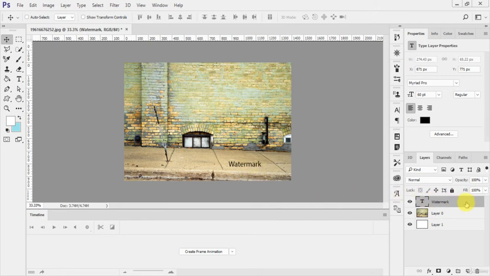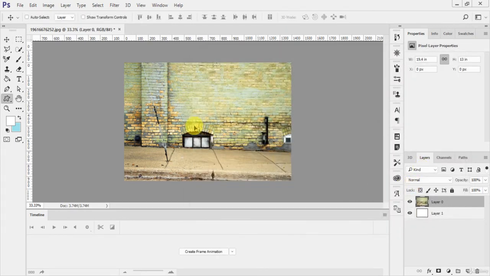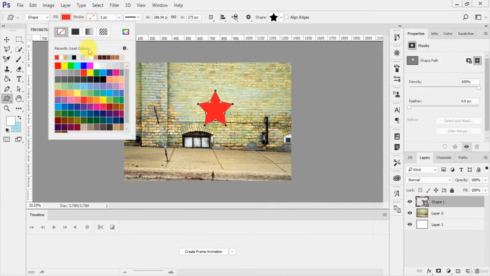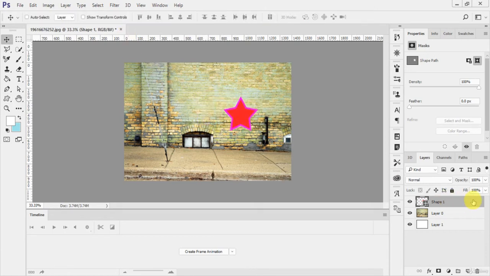So if I use a stroke, I will create a new object, just like this star. My fill color is red and my stroke is purple. And I will increase the stroke size. So you see the red is fill and this is stroke. When I decrease the fill, then you can see a stroke. But if I do opacity 0, then my star will completely disappear with the stroke. So just like this, these two things will work.